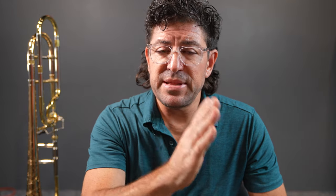I already make a custom series, CS5, for Getzen, that goes out with all their custom series horns. We wanted to make an ES5. And I knew that I wanted to be in the ballpark of a 5, where somebody coming off a 6.5 or a 7 could play, but someone coming off of a 4 could also come the other way. So I have a rim that's more rounded and a little more nebulous on the inner bite, so that it doesn't just lock them in one place.